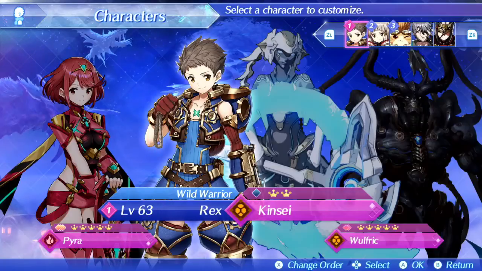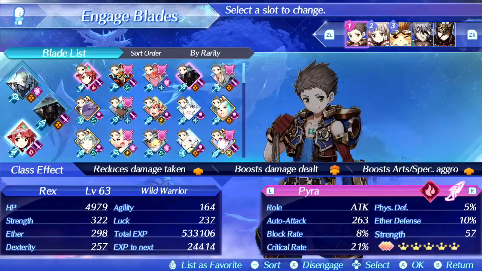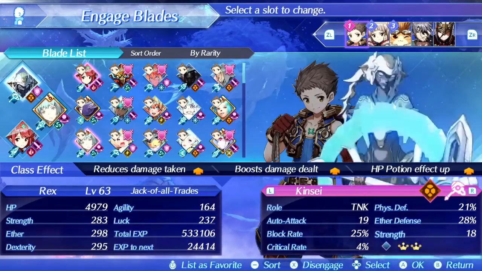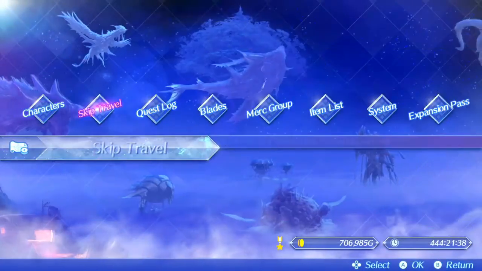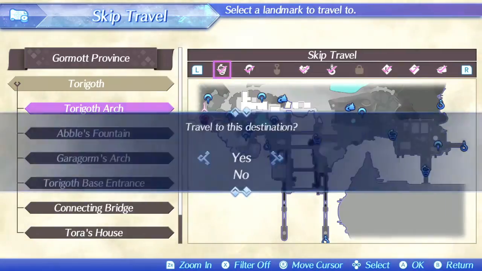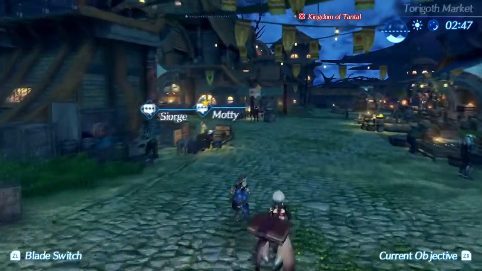There's going to be one more thing we're going to be doing. I just remembered a side quest I completely ignored up to this point. So we're going to be doing one more thing. To Gormott! Yeah, one more thing! Yeah, I know, guys, I know. Refresh and set off again.